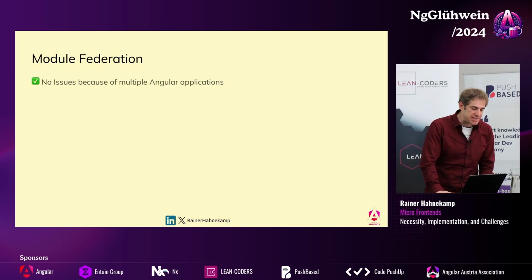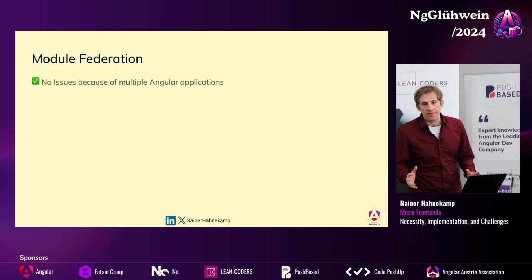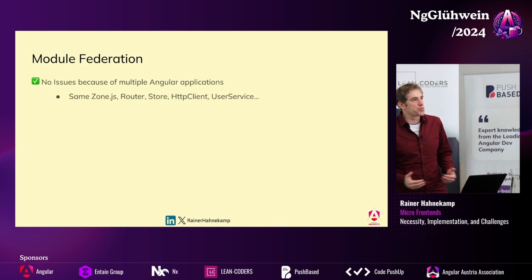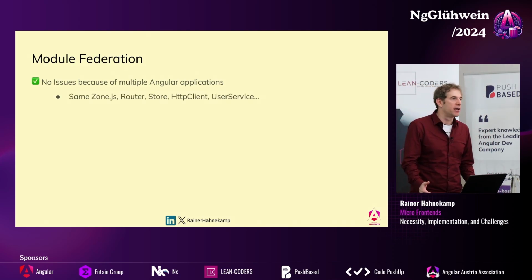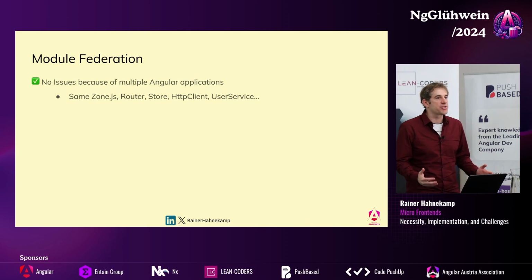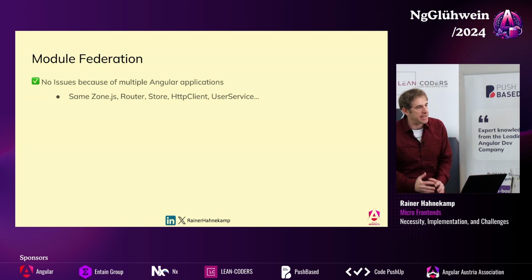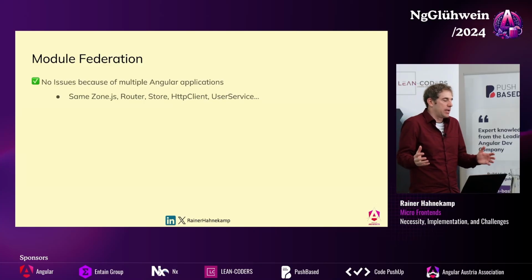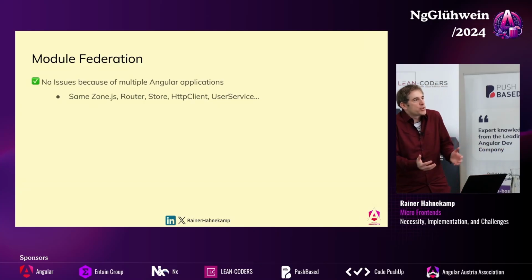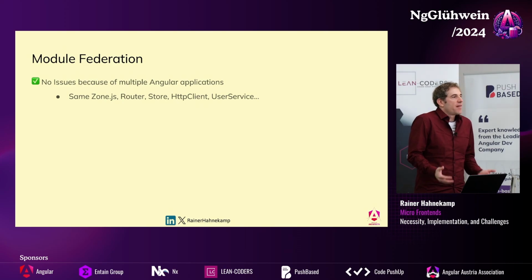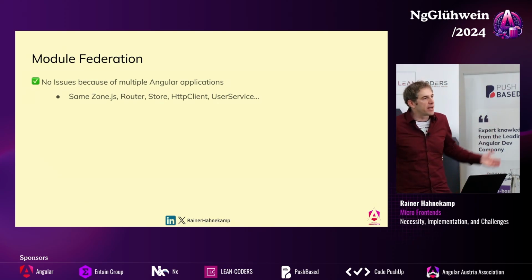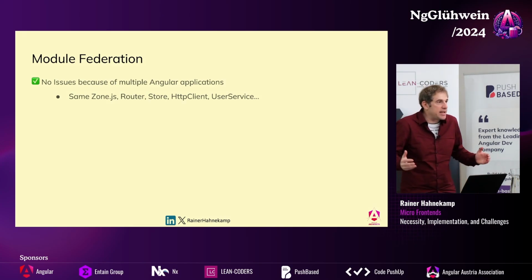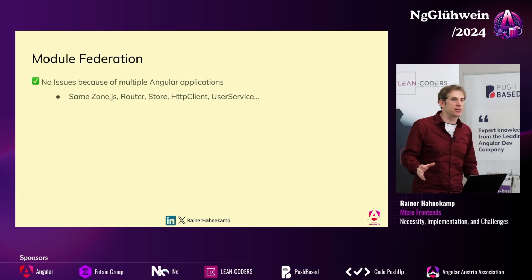So module federation. In the end, we don't have these disadvantages that we have, for example, from web components, because we have just one Angular application running, and that's a good thing. Also for Angular itself, there are no bad surprises. Because from the perspective of Angular, there is just one Angular framework, and it loads just lazy loaded modules like it would also normally do. The only difference is that this lazy loaded module is now coming from a different location. But if everything fits together, it's one Angular application at the end. This is the big advantage.